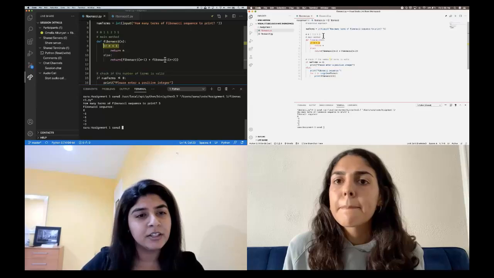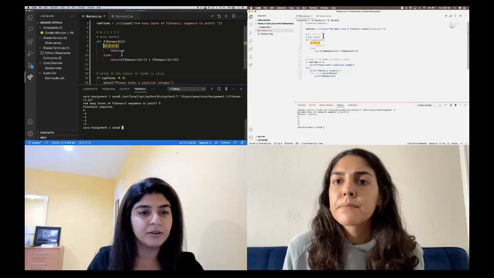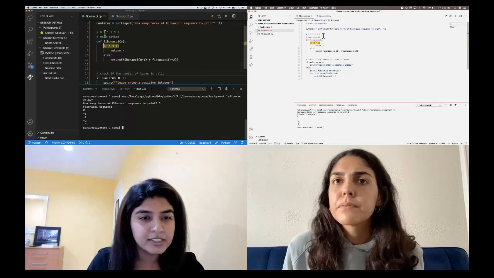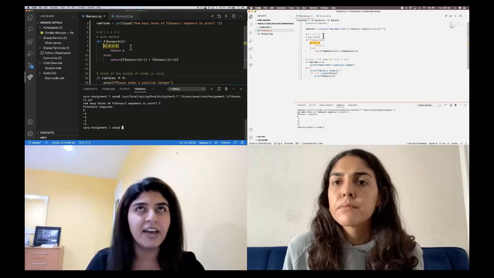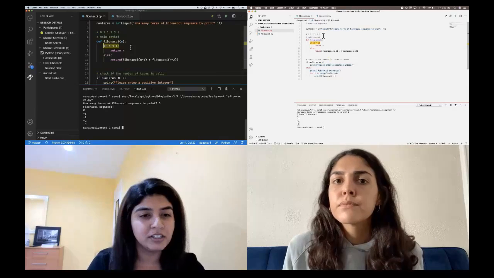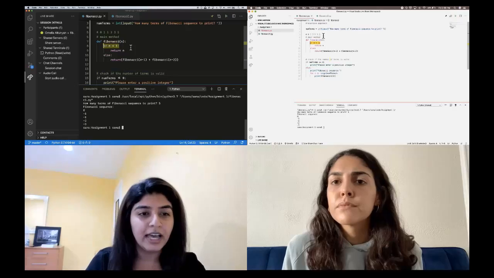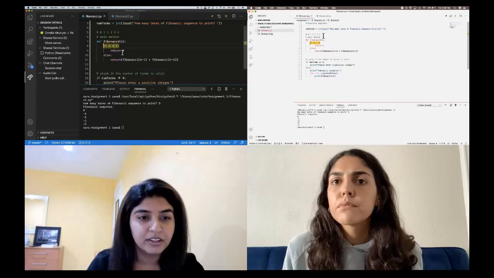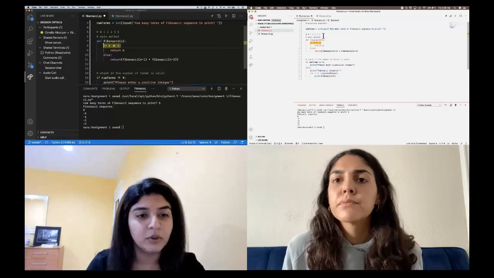Yeah, so in the comment you typed that the first 0 and 1 digits return the same number, but I guess in the if statement, if n is less than 1, that only looks at 0 and not 1. So maybe I need to change the if statement to if n is less than or equal to 1. And that will include both 0 and 1. Okay, let's try that. Let's run it and see what happens.